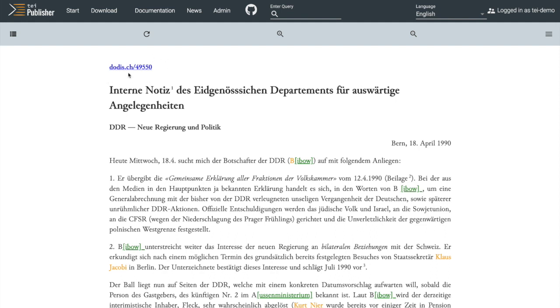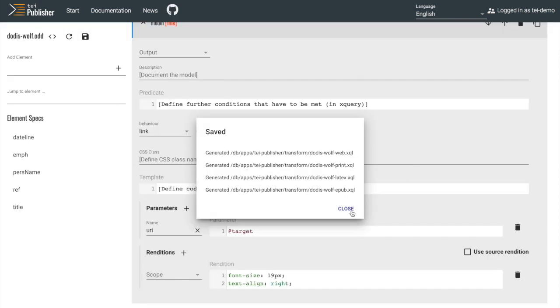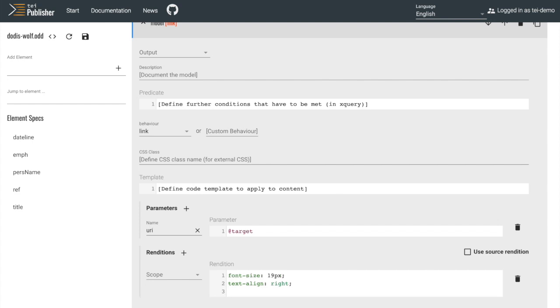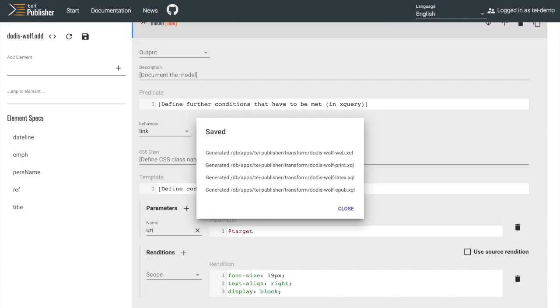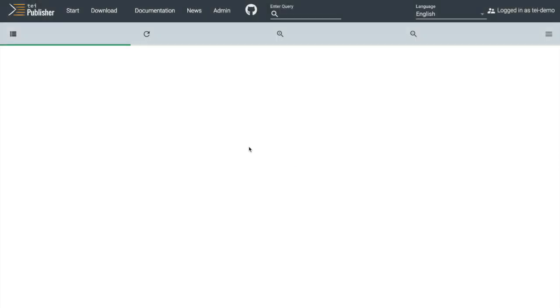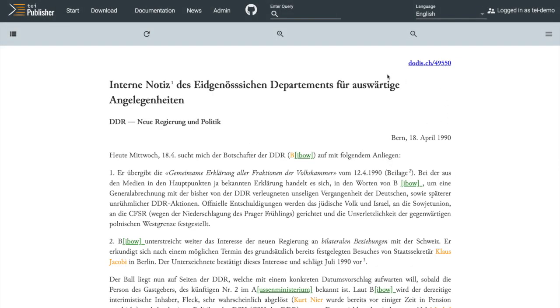In CSS, there's actually an easy way to do it because we can just add another property, display: block. So this will change the default inline into a block and tell the browser that this is a block element. And block elements can be right aligned. So save it. Go back to the document, reload, and we see it's nicely aligned to the right.